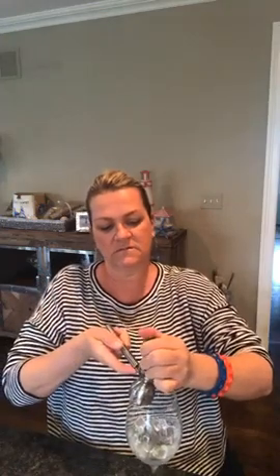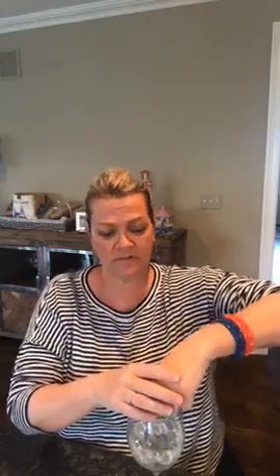I have my glass that we're going to drink out of being chilled. I'm just gonna make it in this glass so you can see how easy it is. I'm simply going to take half a lime - I haven't even barely begun to squeeze it and I've already got a half an ounce. So I'm just gonna squeeze the lime directly into the glass. Easy - one ounce lime juice.